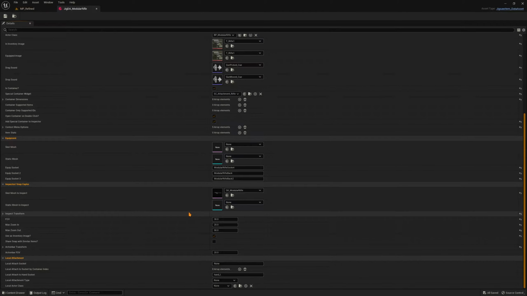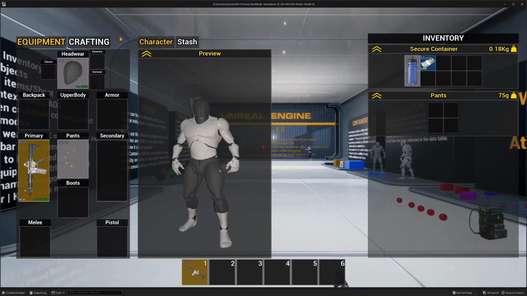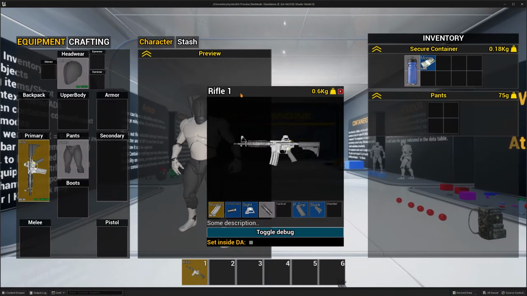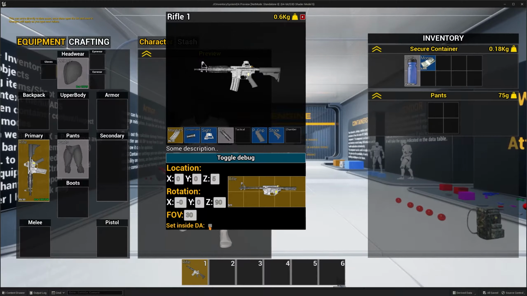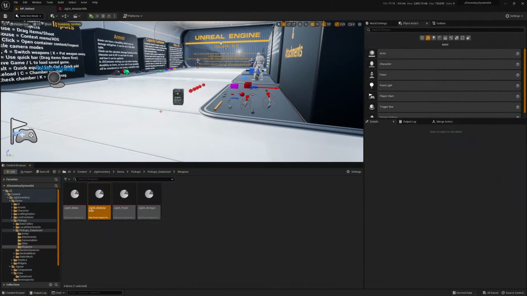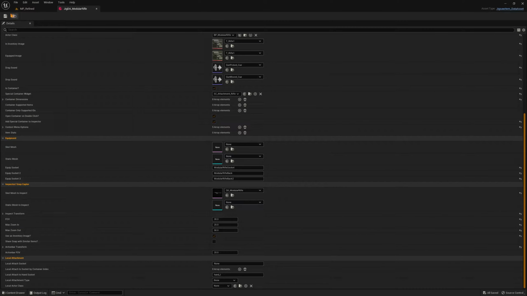We can actually write to the data asset directly at runtime. So if you go ahead and play, and let's say you open the modular rifle here and you click on toggle debug here. If you check this option right here and start modifying these, the values that we have here will be written directly to the data asset. So all you gotta do is just come back here and simply save the data asset, and we'll show that later. Here, local attachments. So this is mainly for attachments, but the main thing here is that everything is in one place. Okay, so we'll see that later when we create a weapon or attachment.